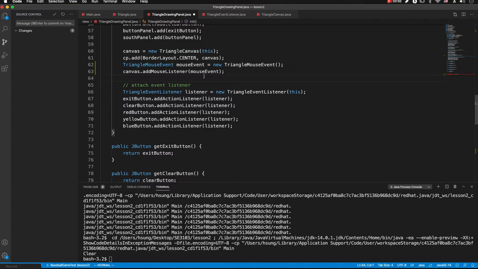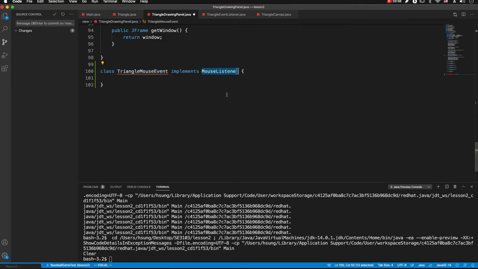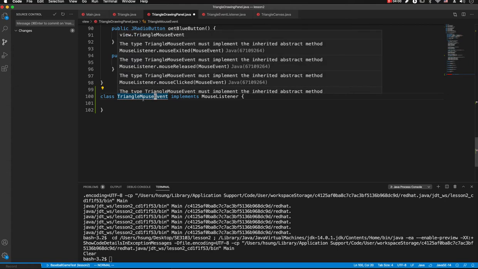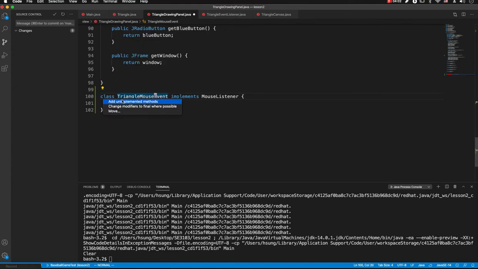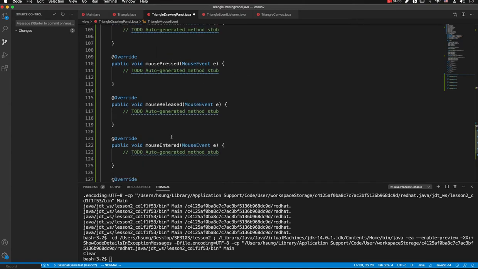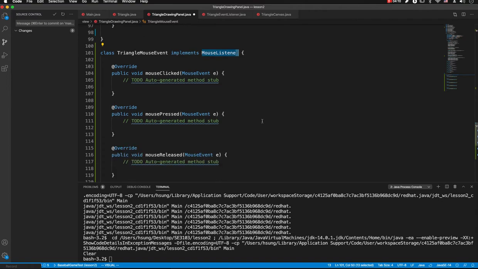So then how do we listen to the mouse events? This mouse event class should implement all the abstract methods defined in this interface. Visual Studio helps to do so. As you can see, you now have several abstract methods in mouse listener. Mouse has two groups of events.